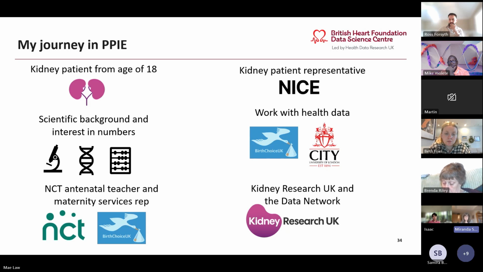I got very involved in working with maternity data for many years. The Birth Choice UK website presented maternity statistics in an accessible way to help women make choices about their care. And this was about 25 years ago when the internet was new. And I think perhaps we take it for granted a little bit that we can go onto a website and look up data, such as the renal registry reports, and we can just find out what we want to know. But at that time, the maternity statistics were otherwise available only as paper booklets stored in a cupboard at the Department of Health.